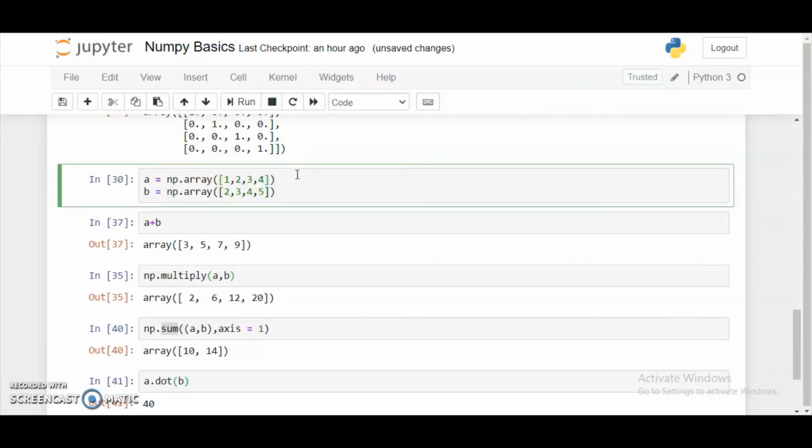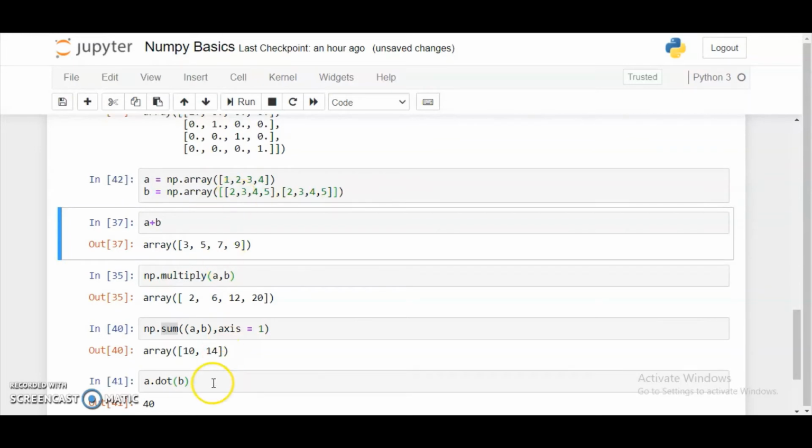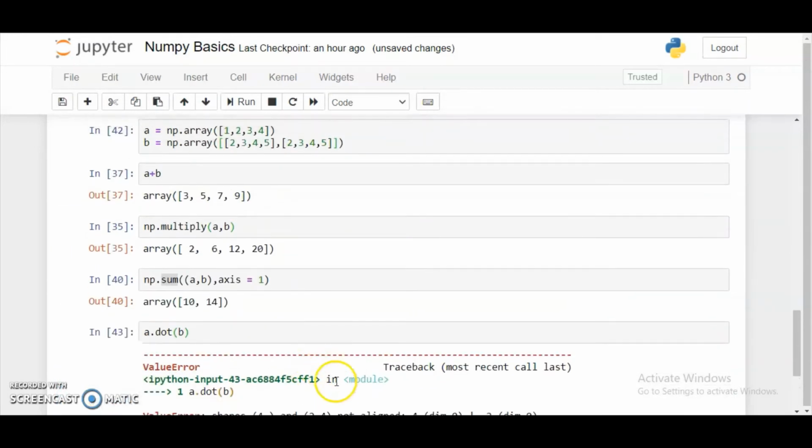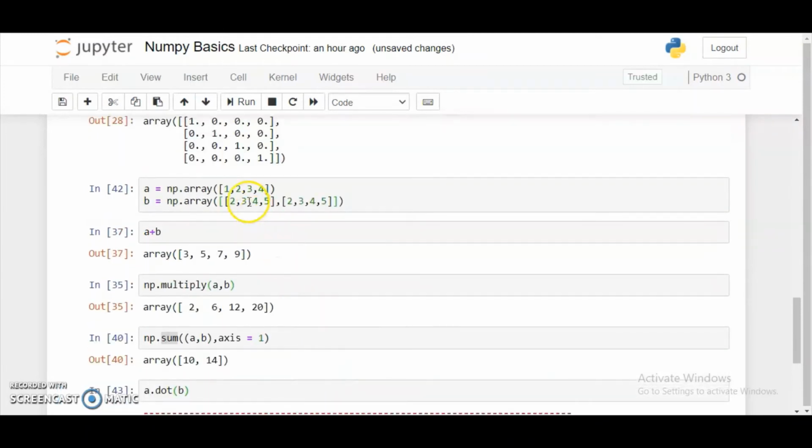Suppose it is 1 cross 1, it would be 1 cross 2. Suppose it is some different array like this, 2 comma 3 comma 5. Now a.dot(b) would be, the shape is not aligned, right? The shape is not aligned.